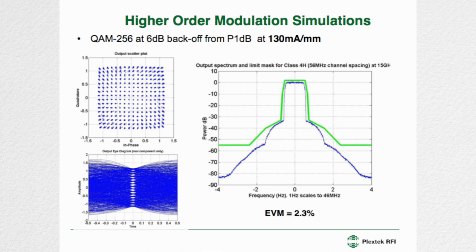So you put your modulation through a root raised cosine filter. This brings these sidebands down. You then put it through a nonlinear PA. This brings them up again. The key is to bring them up below the green mask. You can see the constellation here, and a deformation of the constellation caused by the PA nonlinearities, a slight spread. But overall, we're still getting a very nice EVM of 2.3%.